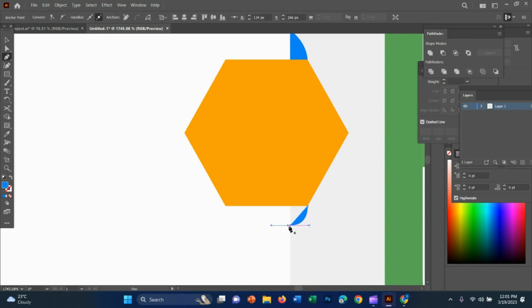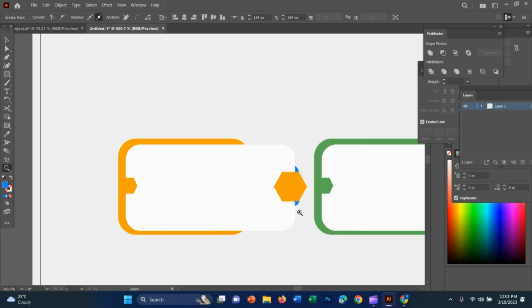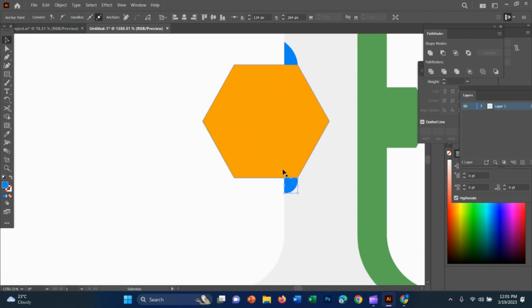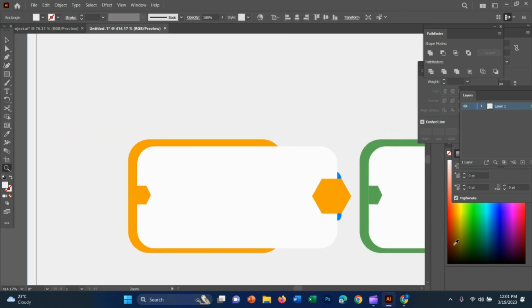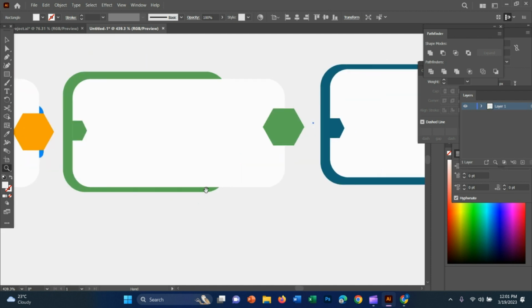Just cut it and then click on this and then go. Done. You want it like this. You have done it. And now you just copy it and paste it.